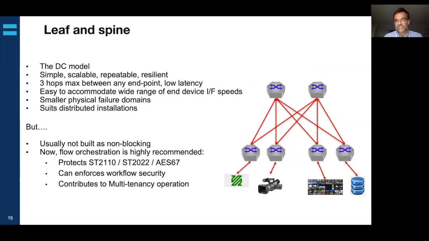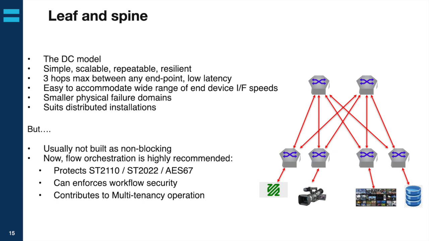So this is a traditional data center model, multiple spines, multiple leaves. It's a CLOS network. Very scalable, 3 hops from anywhere to anywhere, easy to accommodate the leaves, smaller failure domains in terms of physical sizes, distributed again. It's all good stuff, but it's quite a complicated network. You are really now going to have to seriously think about a relatively capable SDN controller or orchestrator to make sure that the flows in your network are going in the places you want them to be, and that they're balanced, and that you're not oversubscribing particular links. I'll talk about SDN again later on.